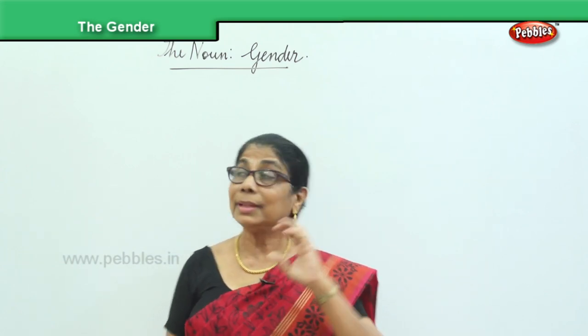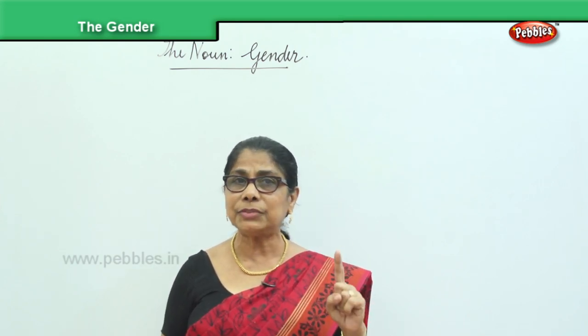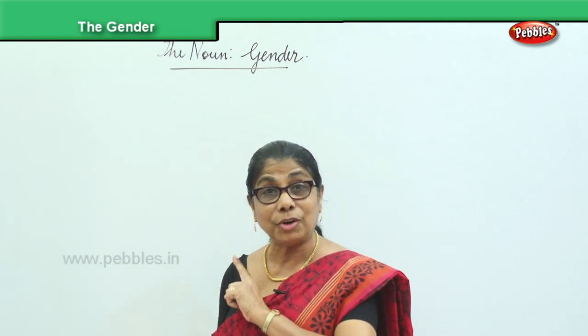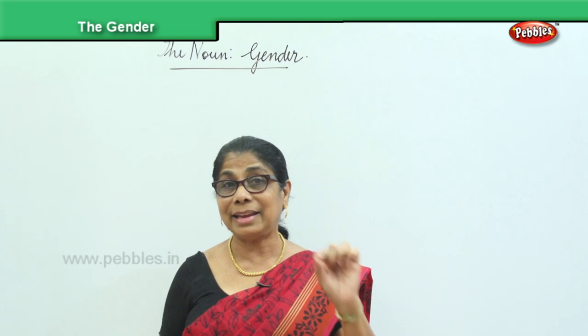We have done noun genders. We did masculine gender, feminine gender, neuter gender, common gender. We have done words, how to form the female gender, sometimes complete change, sometimes borrowing part of the masculine and forming the feminine. Now, the words are not sufficient. We are going to use them in sentence form. Only when we use them in sentence form can we think, oh, this is feminine gender, so I must use this. This is neuter gender. So we are learning noun gender so that we can utilize it in our speaking, in our writing.